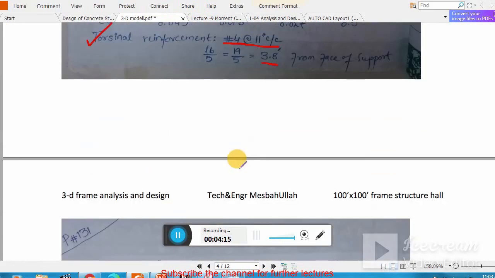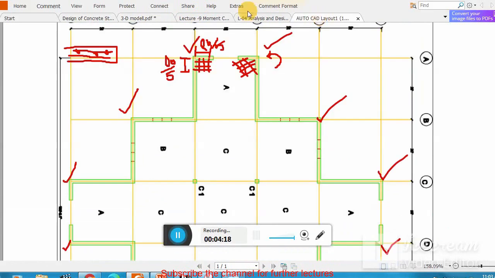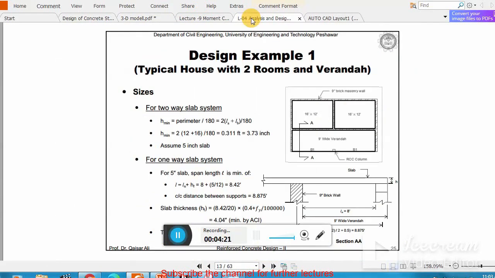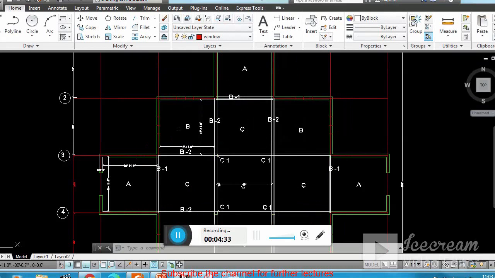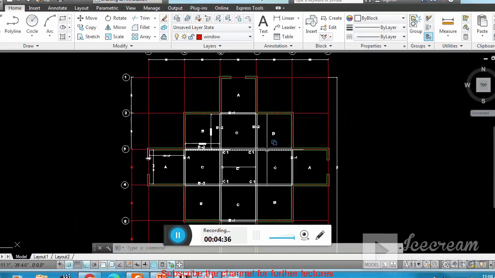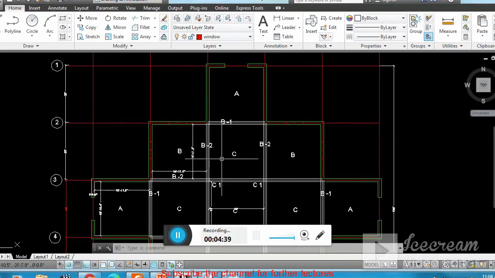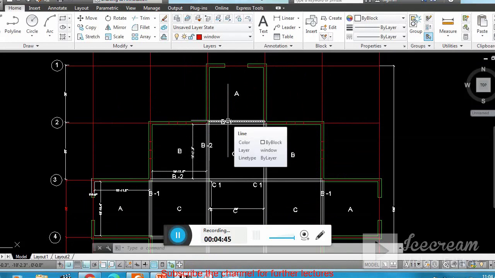Now one important thing which I want to share with you, and this is a very important point. Most of the time students are confused. In this slab system which I'm covering here, you can say this is a symmetrical system. All the slabs are uniform. But many students mail me asking, sir, please do some example in which we face different slab systems, like a one-way, two-way combination system.